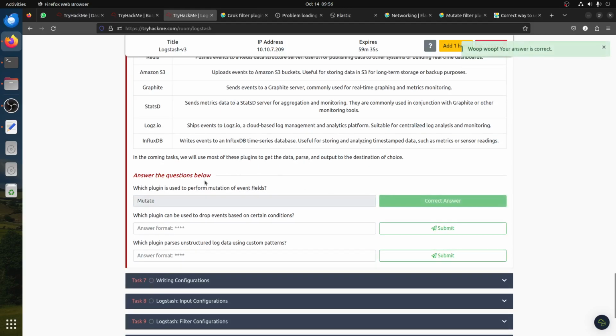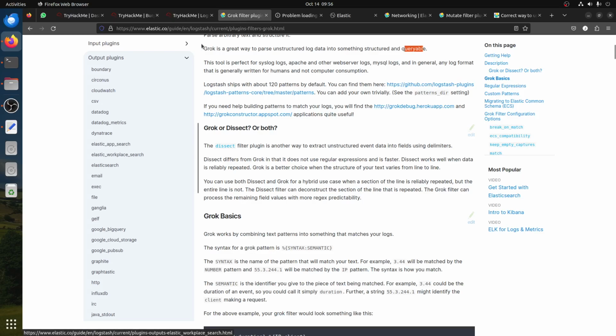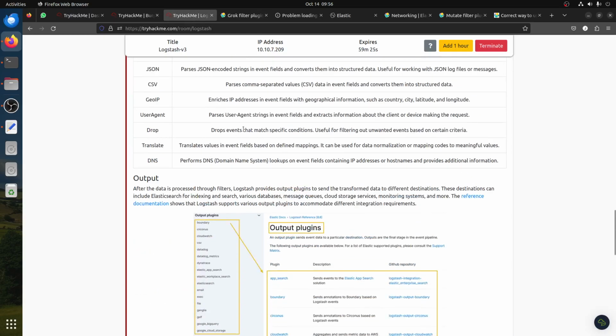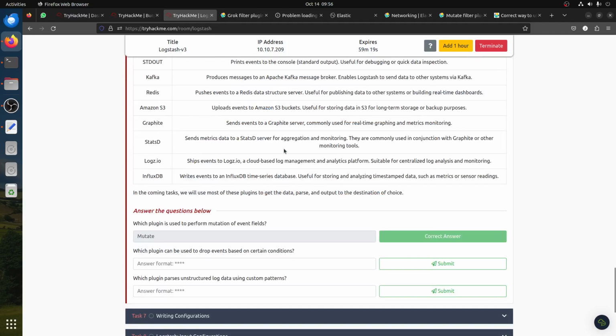The next one is: which plugin can be used to drop events based on certain conditions? Drop events matching a specific condition, useful for filtering out unwanted events. So you drop them. This is better understood with an example, it's not something to just memorize.